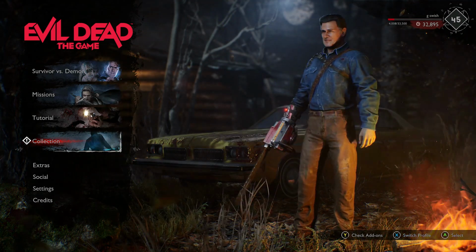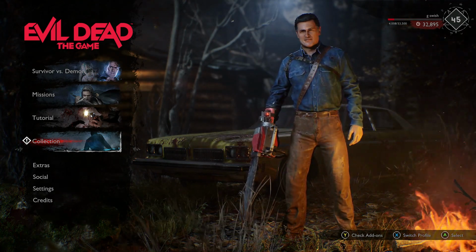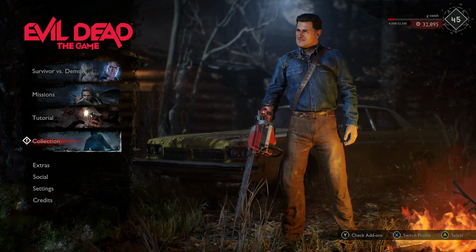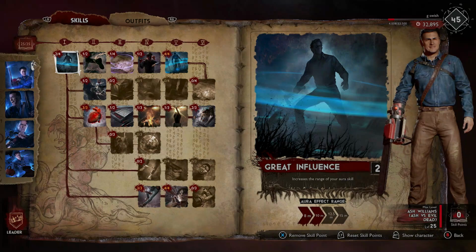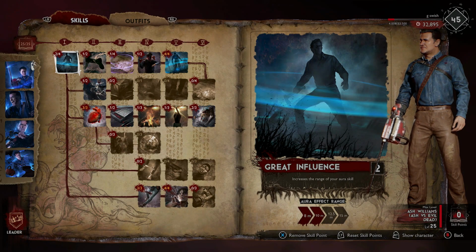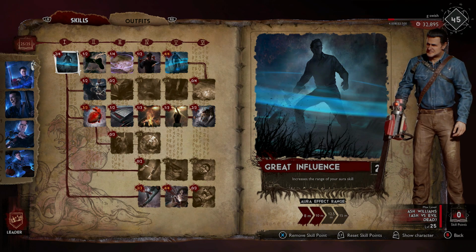But for today, we're here to see this fella right here and how to help your team out, as well as do a nice fair chunk of damage and get some good finishes off. So Ash versus the Evil Dead is one of your leaders. As such, you're going to have an aura about yourself, which is going to help your team out.